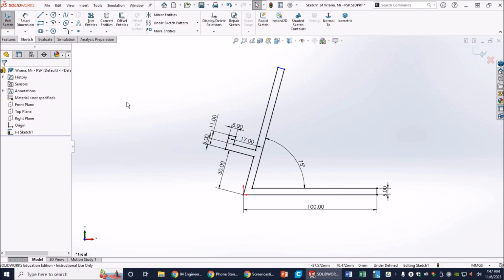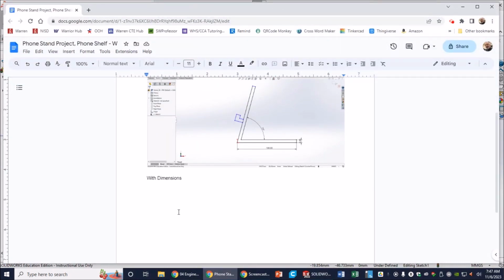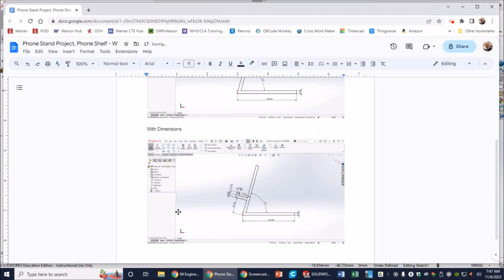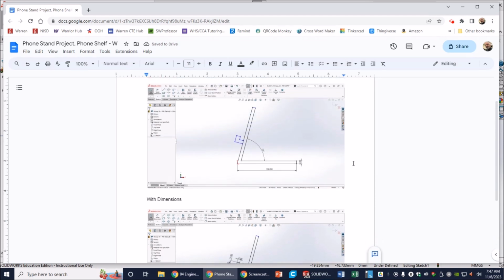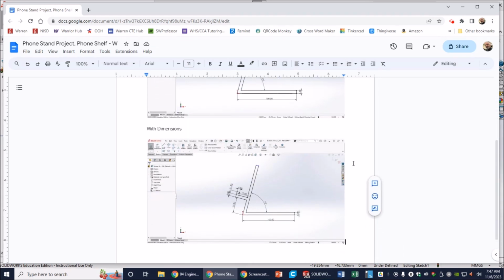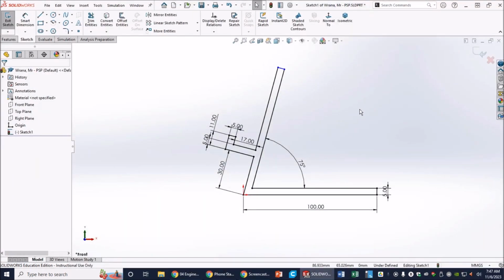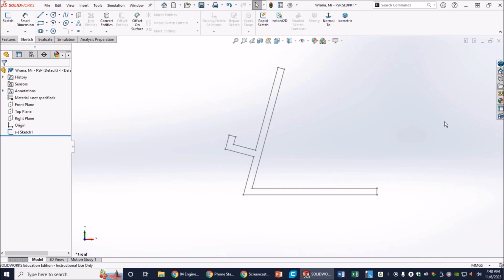Alt, print screen. And here on my phone stand with dimensions, Control V, and I am done with this. I'm going to go ahead and hit the turn in. This thing is ready for full extrusion, which we will do starting on Thursday. Again, we want to give everybody a chance to get this done by the end of class on Wednesday. Keep in mind that we do not have class on Tuesday because of Election Day. So I'm going to go ahead and close this sketch, and we're ready for extrusion.